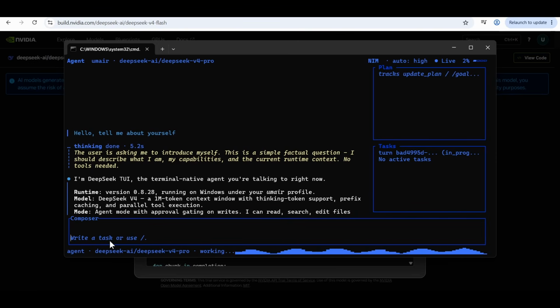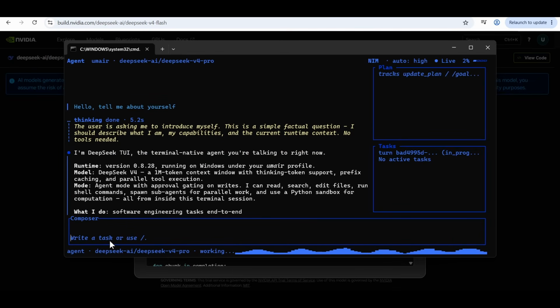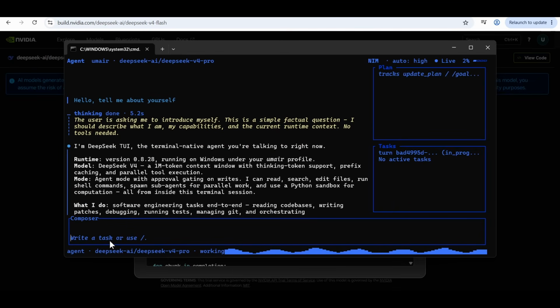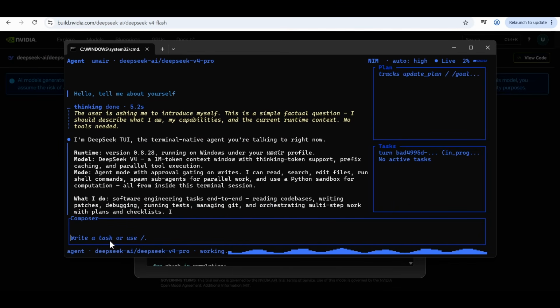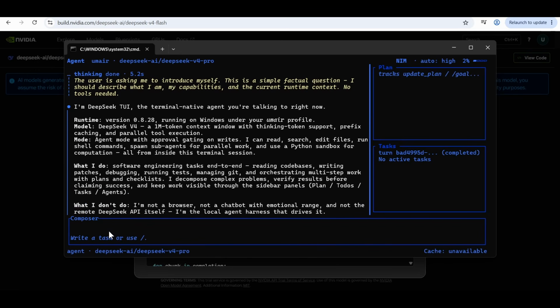Let me give you the real reason why routing through NIM is worth knowing about, even beyond the free tier. DeepSeek's own API has had periods of heavy load and downtime, especially when new model versions drop. When that happens, NIM is your fallback. Same DeepSeek models, different infrastructure still up. Having this configured means you can switch providers and keep working. That reliability angle is honestly just as valuable as the free tier.